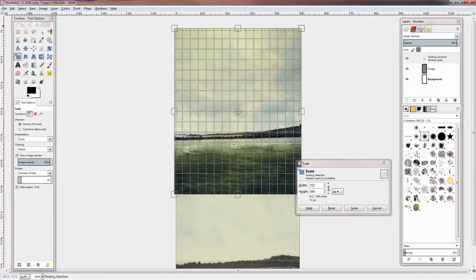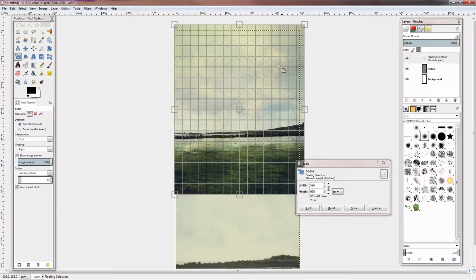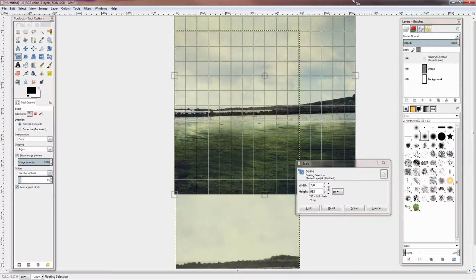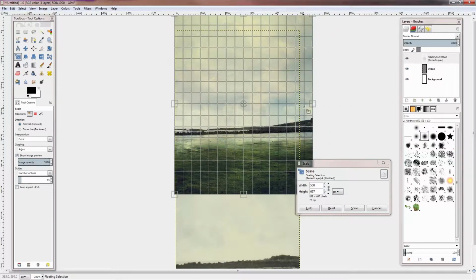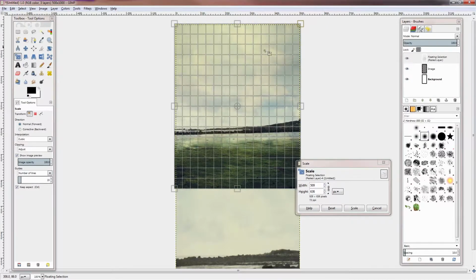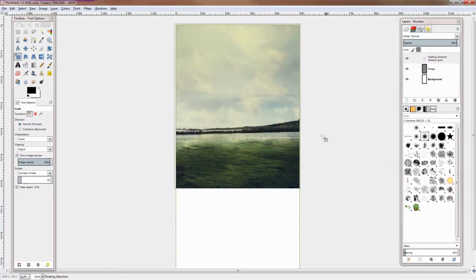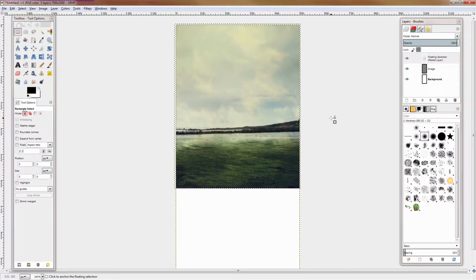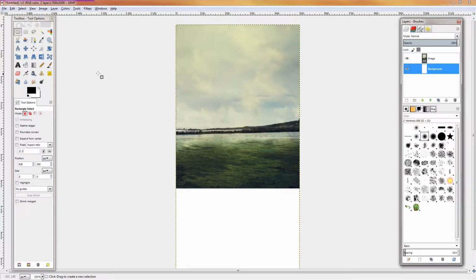Give it a little bit of room so you can move it around a tad, just to give it the right feel. If you wanted to give it more of a half and half feeling, you could bring it up like that, but I'd prefer to just have the sky be a majority of the image, because that's usually how it is. So let's just hit scale, and it will scale it down to just where you put it. And then you can hit R, or hit over here to the rectangle tool, and select on the outside of the box so that it will deselect it and place the image right where you'd like it.